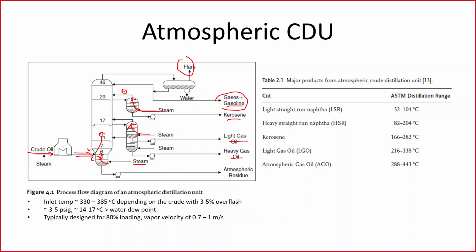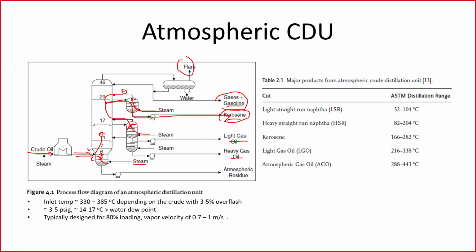So they will strip out primarily the kerosene part. How do we know? It goes up here, and then most likely they will go up and condense as the kerosene. So the majority will be in the kerosene fractions. So you can fine tune in this crude distillation how much steam, or in some cases they also use a reboiler, how much steam or how much energy you want to put into these strippers, so that you can recover more or less of these side streams. So that's what we can play around with.